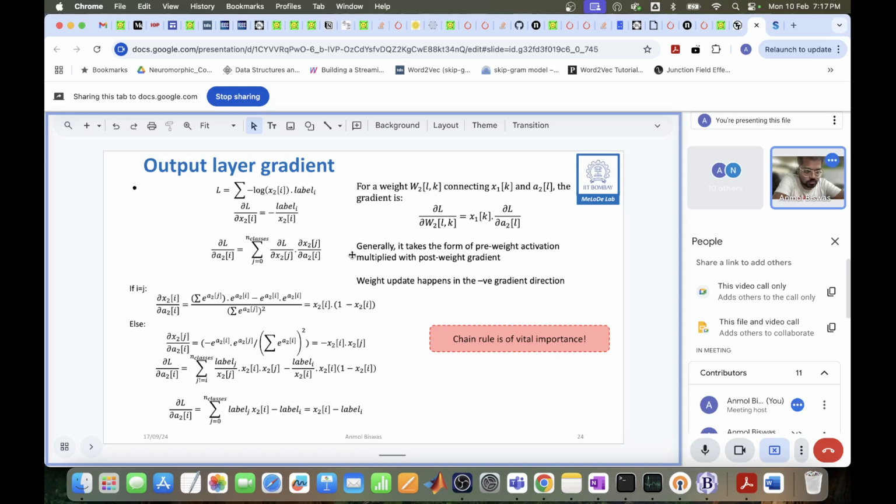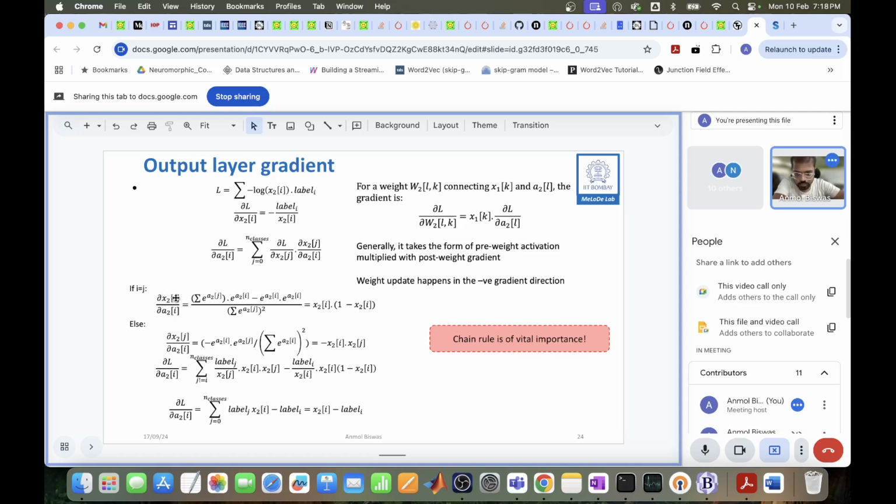the situation of a pre-activation affecting its own softmax output, and we consider the situation where i is not equal to j, which is that the pre-activation of some element affects the softmax output of some other element. So for the case i equals j, we can basically get rid of this j. We just deal with i.